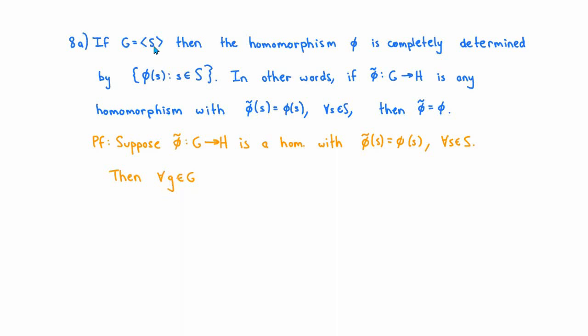So to make that statement formal, for any g in G, there exists an n, and elements g1 to gn in S, which are allowed to be repeated, together with exponents u1 to un, which are all plus or minus 1s, with the property that g is equal to g1 to the u1 ... gn to the un. This is just a formal way of saying what I said before, that any element of G can be written as a finite product of elements of S and their inverses.